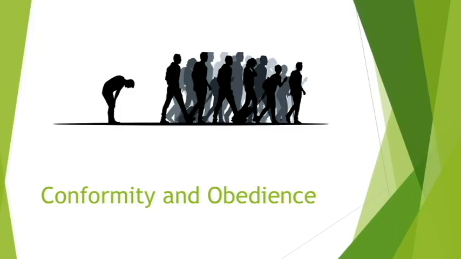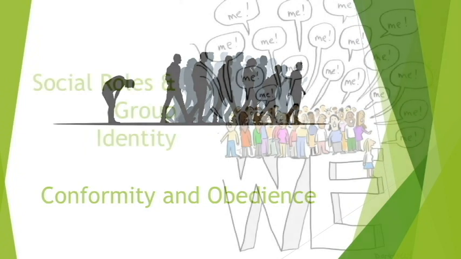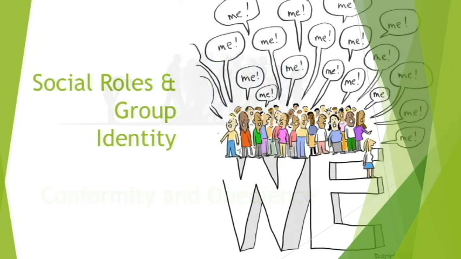It is the act of changing your behavior to align with the norms of a group. And so this might occur in subtle ways, such as adopting the fashion or speech pattern of the social circle, or in more pronounced situations like agreeing with a group's decision, even when it goes against your own personal beliefs. And so conformity is driven by two key types of social influence, something called normative influence and informational influence.